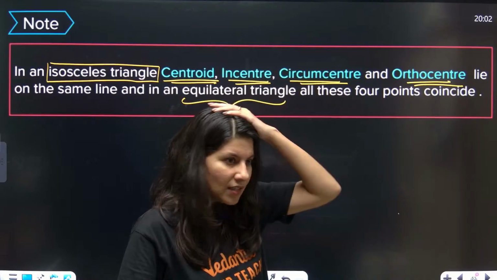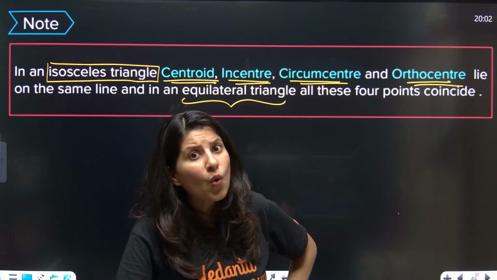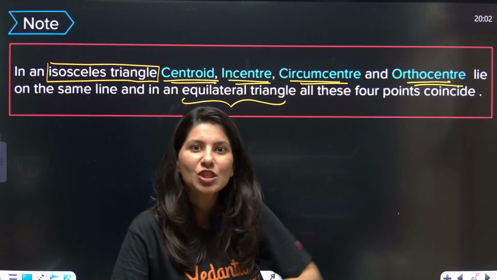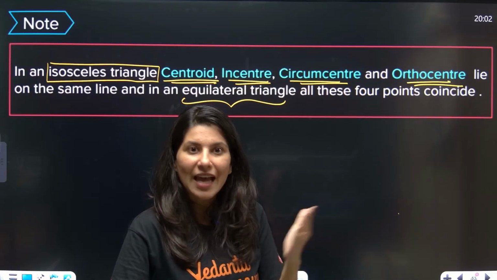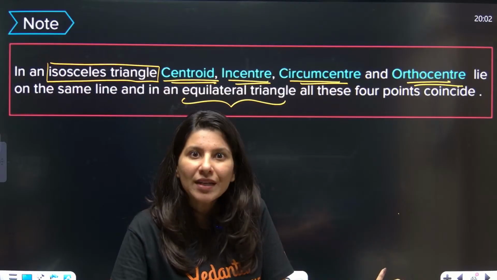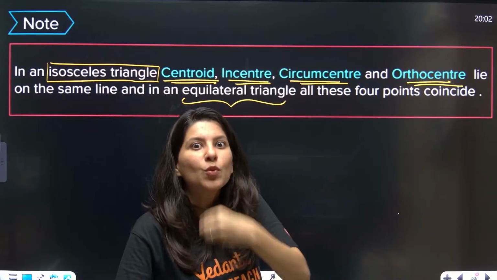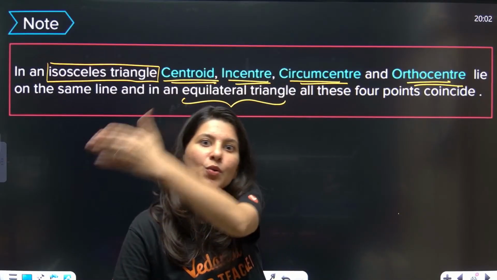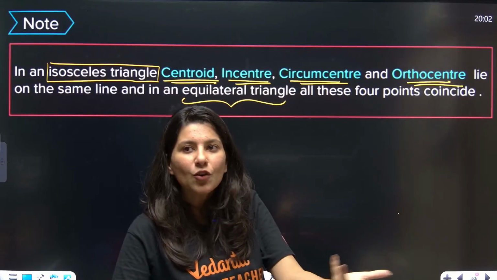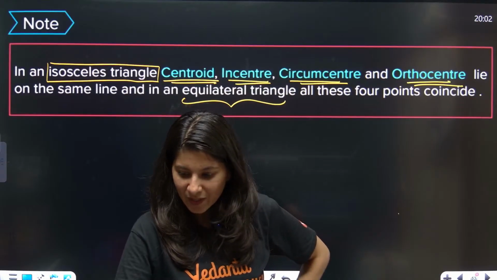You'll think, circumcenter? There is no direct formula, so this is a very tough question. No, it's not a tough question. Just calculate all the sides of the triangle and you'll be surprised. Maybe it's an equilateral triangle. In equilateral triangles, circumcenter and centroid are the same. So why do you want to go through the circumcenter way? Go the centroid way. You calculate the centroid and say this is the circumcenter only. Take my answer.